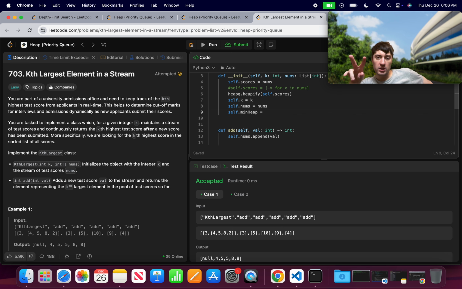Now this min heap, I want that. I'm going to add an element. I'm not even going to think about adding elements right now. All I want to do is I want to return the k largest.